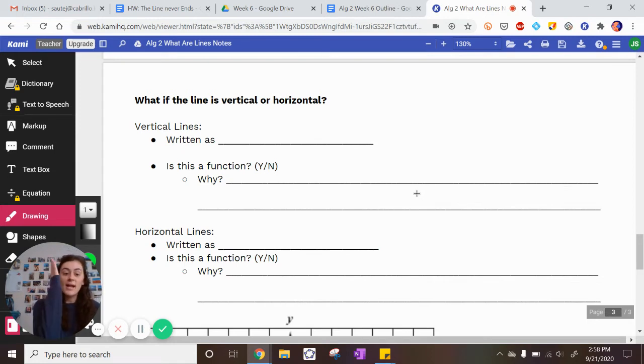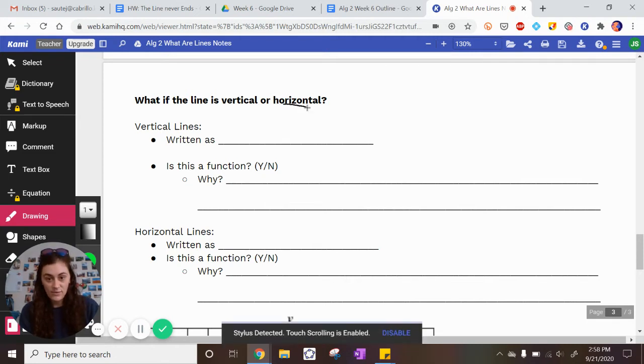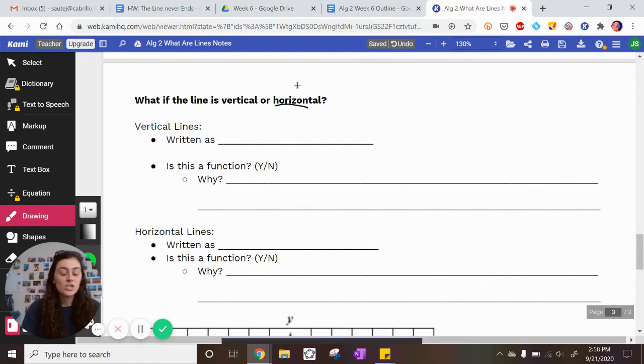And remember, a vertical line is straight up and down. A horizontal line is side to side. A classmate recommended that he thinks of horizontal. He likes to focus on the part that says horizon. So if you think of a horizon at the ocean, that's really flat and side to side, whereas vertical is straight up and down. So we're going to focus on vertical lines first.